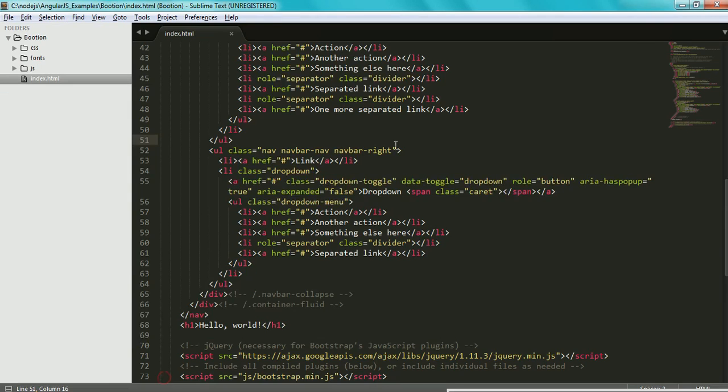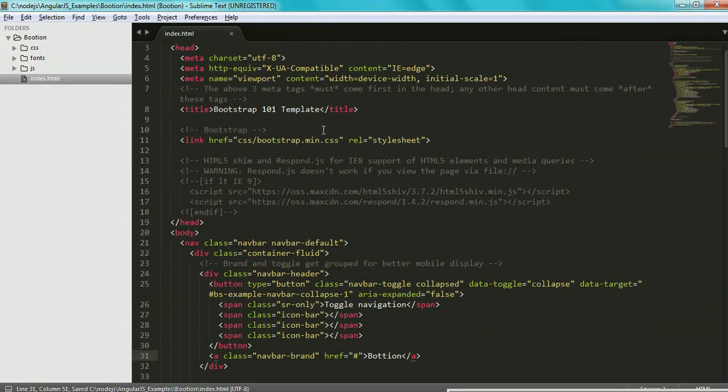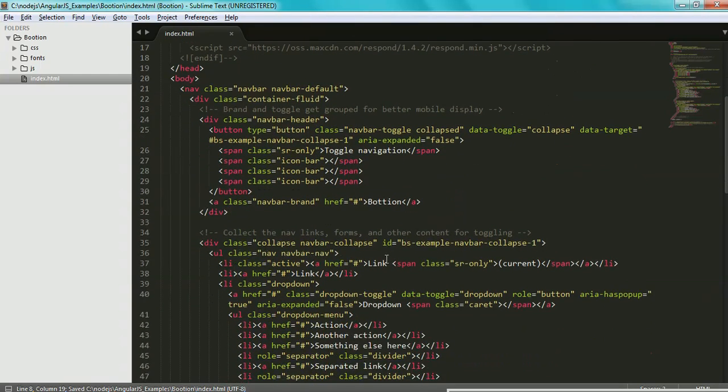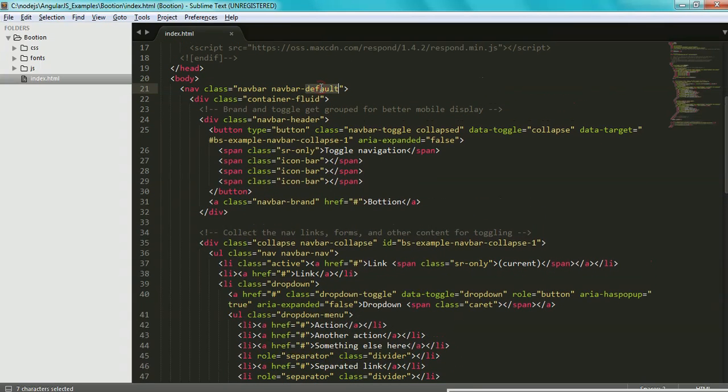I'll change my project name once. I want to change my project name, so I'll just give it here. And one more thing I want to change is the name of the title. And one more thing is I just want the color to be changed.